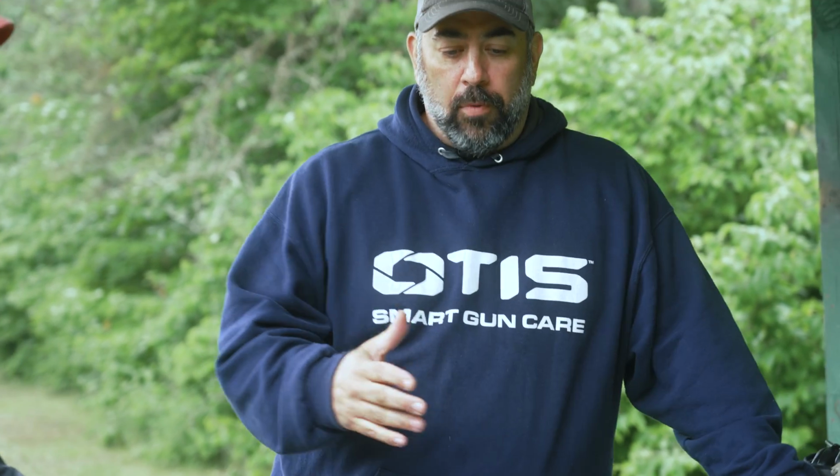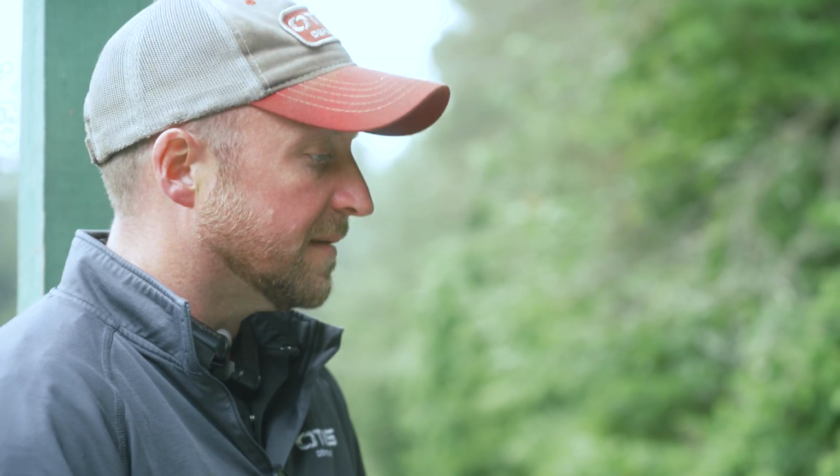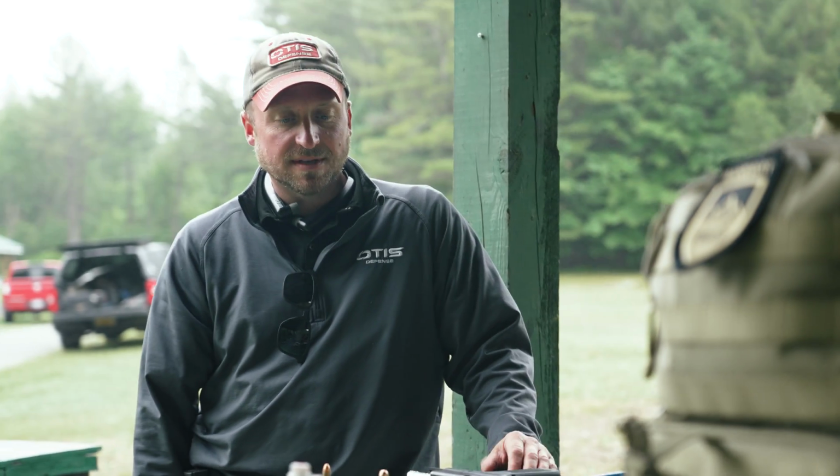So a slow projectile, a lot of energy when it hits. Not a lot of wind drift going on there. A lot of people talk about 45 being a good house caliber because it's not going to blow through walls. But the reality is it's pretty close to the 9 as far as penetration goes. The 9 will get a little bit more penetration just because it's a faster projectile with a smaller diameter, but they're real close. It's small and fast or big and heavy, and that's always the conversation.